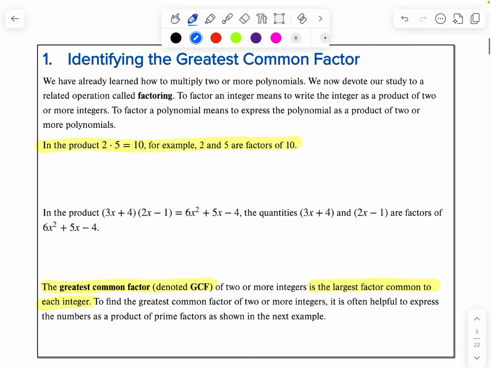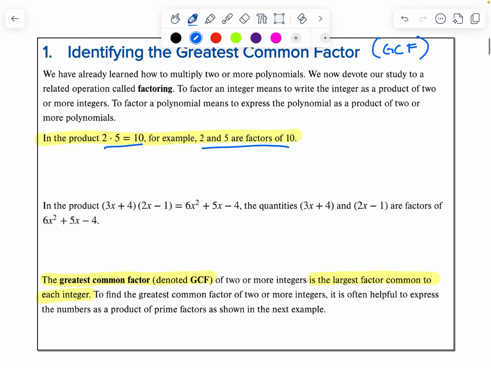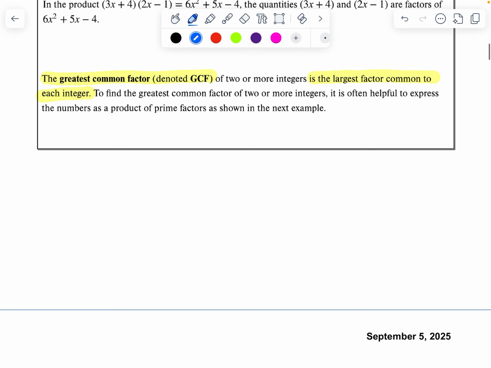The way that we're going to start factoring is with greatest common factor. This is the best place to start because we're going to need the GCF to do other types of factoring. Greatest common factor is often abbreviated as GCF. So just like in the last example, since 2 times 5 equals 10, that means 2 and 5 are factors of 10. If we want to find the greatest common factor between two numbers, then we're going to find all of the factors of each number and try and find all the ones that are in common, right? And then specifically, we're going to try and find the greatest one that is in common between those two items.